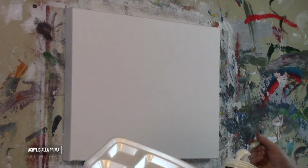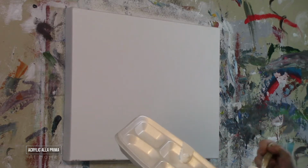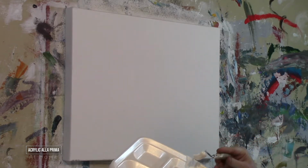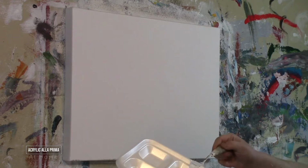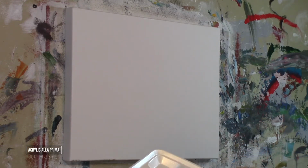I'm going to scoop out some white acrylic, in other words, this is white acrylic paint plus some additional acrylic binder plus two different kinds of microspheres. Okay, and I'm actually going to get out a pretty liberal amount of this stuff because I want to cover the entire canvas.